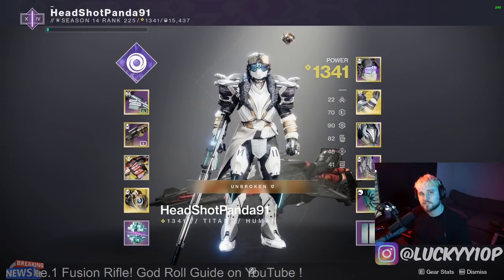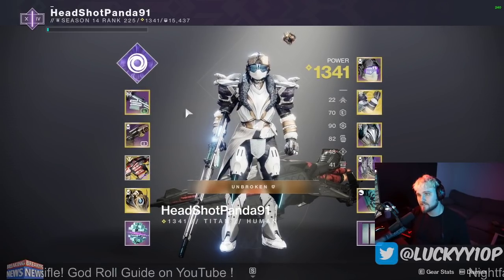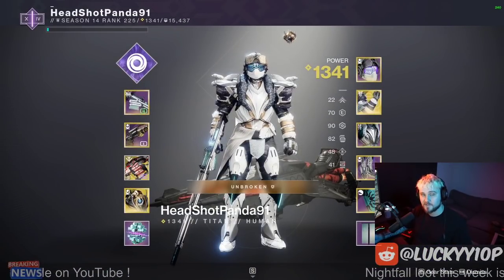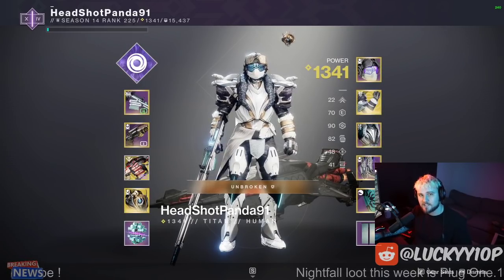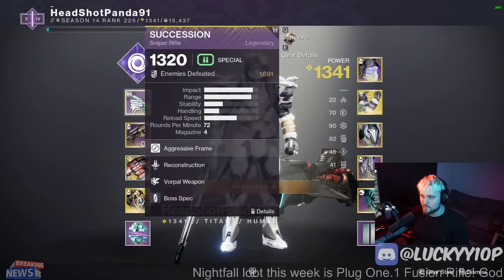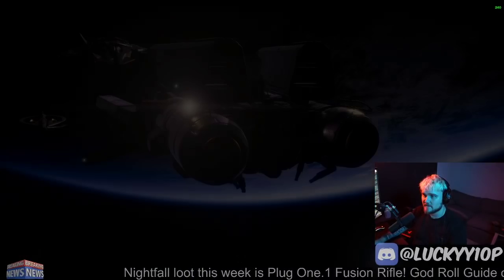Now, as far as your third character, this could be your wild card. This could be anything. You could use a variety of different classes. We have someone using Ursa Furiosa and Middle Tree Sentinel, which is okay, but you could definitely use two Wells, for example, or you could have two Hunters with the Aeon Gauntlets. You could do anything, but at least the one Hunter and the Warlock, I think, are huge, but the Titan or any other class you want to use is a little bit of a wild card, and he's just using Anarchy, and he's using Overload as well, and everything else will be pretty standard.